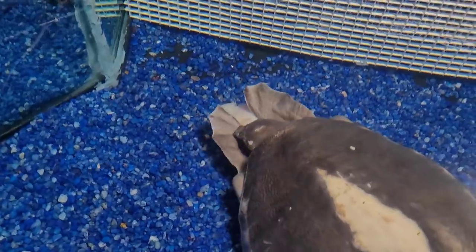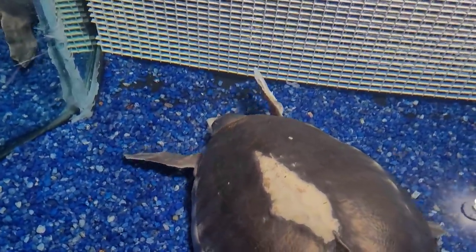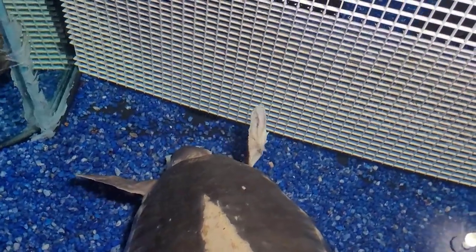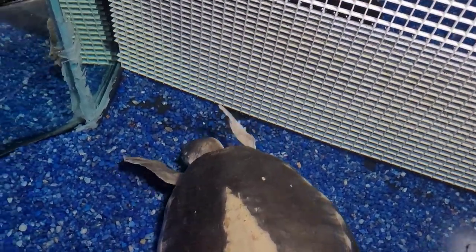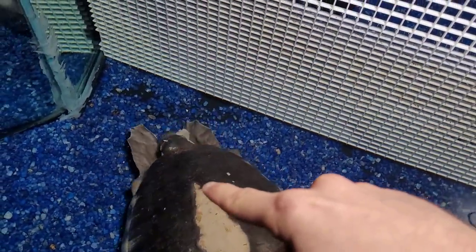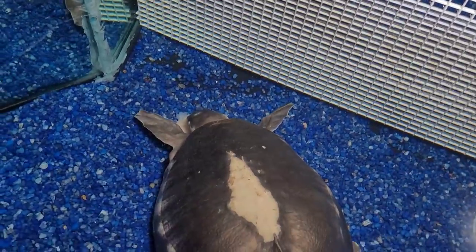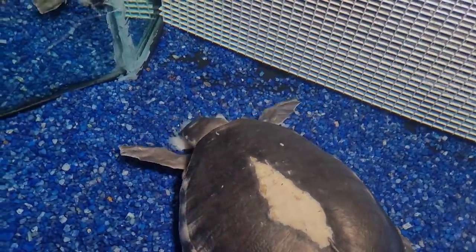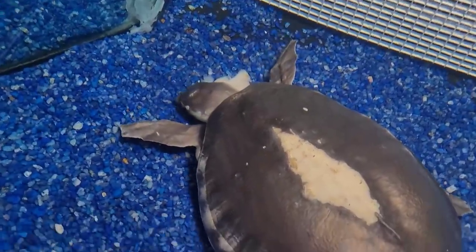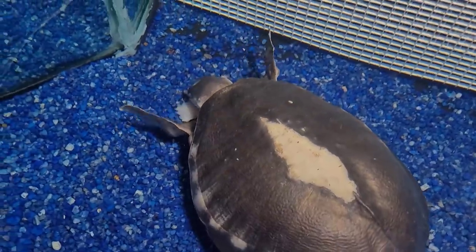Hubert, you keep running from the camera. I see how he uses his front feet to hold it, and then he rips it with his mouth. But you can see right there where that gap is almost closed, and it's going to be another circle, and it's closing in this way. We've been working hard to try and get this wound healed up, but it is a very, very slow process.